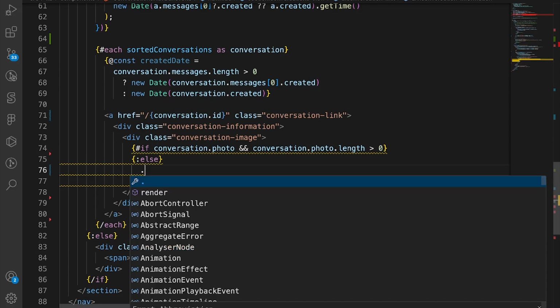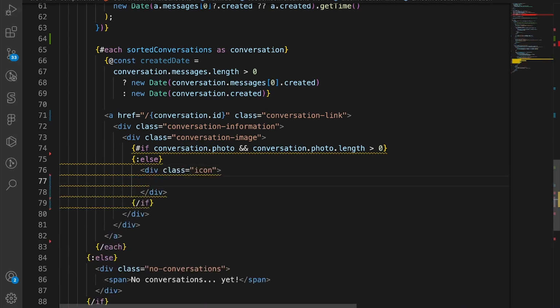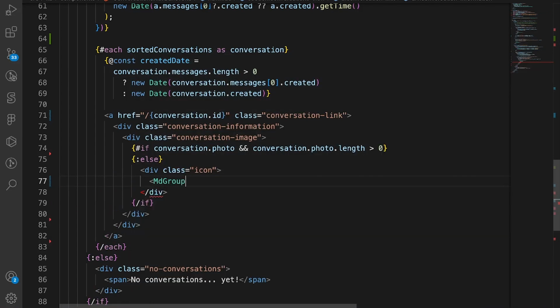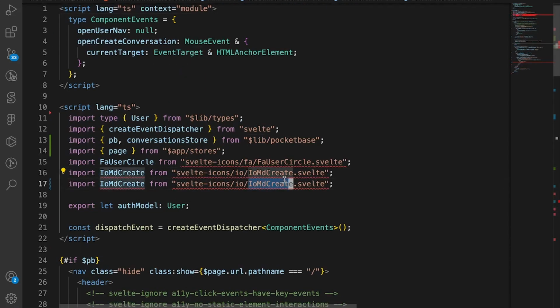So if it is, or first of all, if it's not, we're going to create a class of icon, and it's going to contain the MD group icon. So let's go and import this right now. So it's going to be an MD.